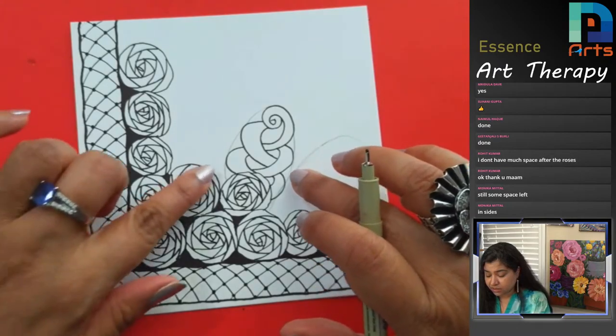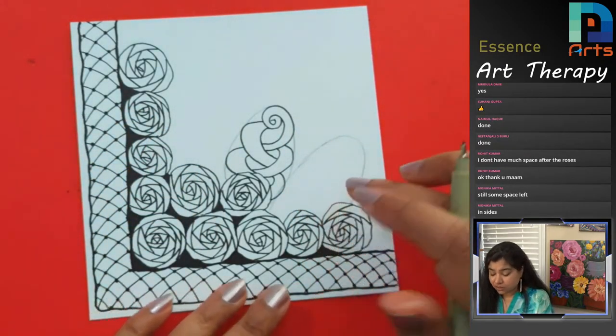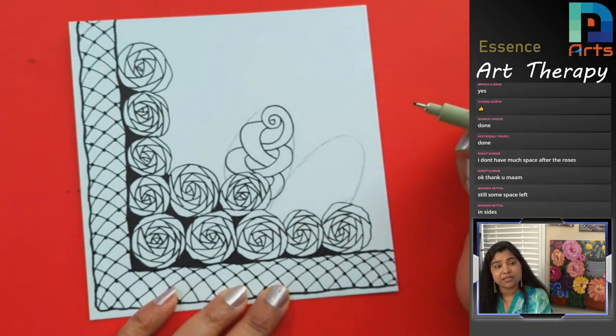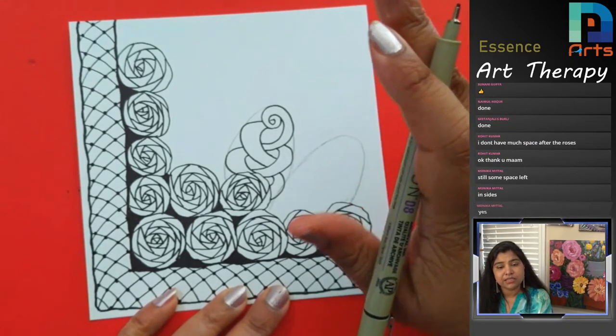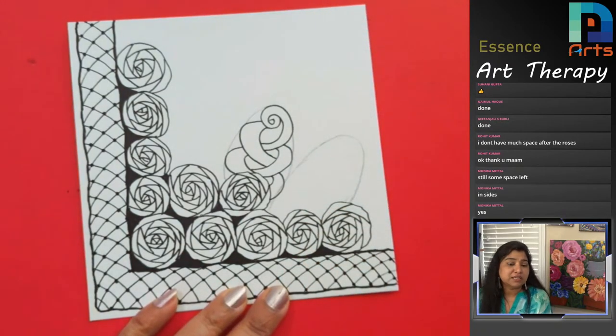Insides means the sides of your guidelines. So that's why I made all these lines touching the guidelines. That's why we drew the guidelines, so that we can touch them. And if you are drawing with the pen, then just leave it like that. If you are using the pencil, then you can fix it easily.